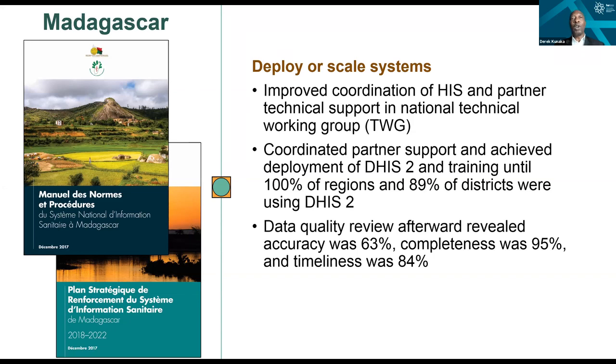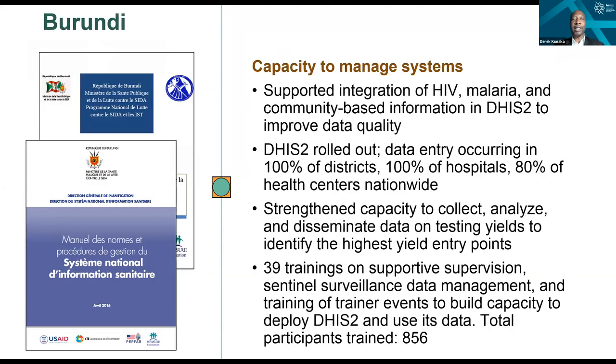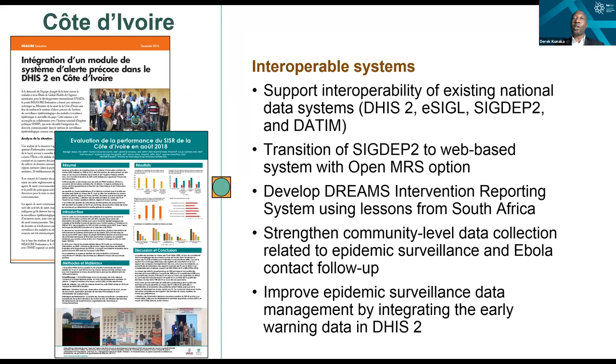Moving on to Burundi, we were met with multiple siloed data collection systems. Next slide, please. For routine data, HIV/AIDS data and community-based data as well. After DHIS2 deployment, data entry was occurring in all districts and hospitals, and 80% of the health centers nationwide. We supported the integration of the different data streams and strengthened capacity to collect, analyze, as well as disseminate this data.